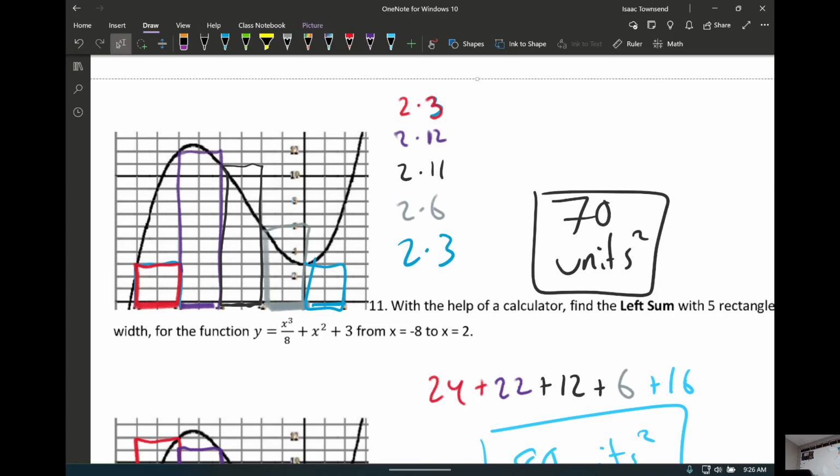Like up here, it wasn't an issue because when x is -8, y was an exact whole number. And if you were unsure of that, I guess left sum would be this one. If you weren't sure, you could plug -8 into this function to see that it's 2. But down here, it's decimals every time. Is mine right? The last one is, yep, that's when you move on to the last page.